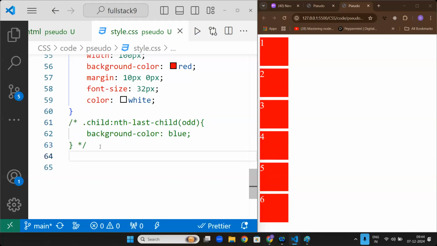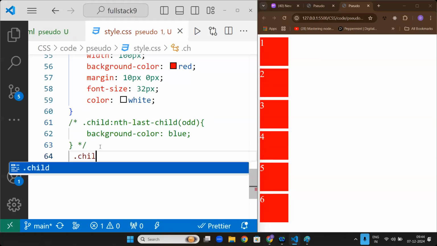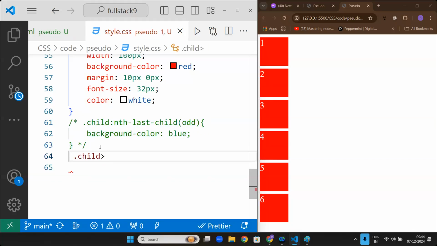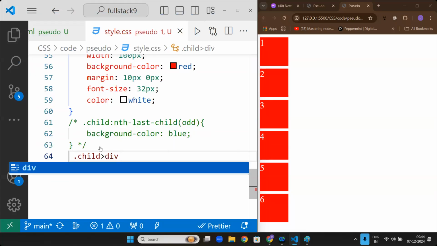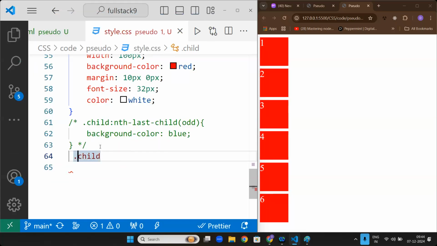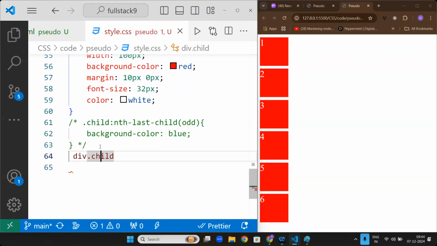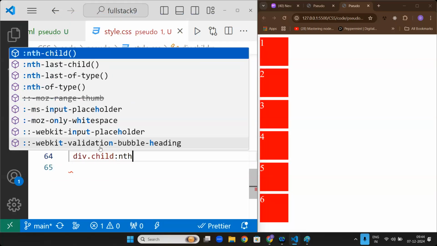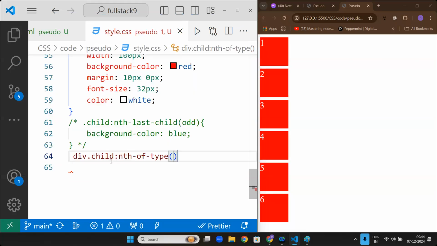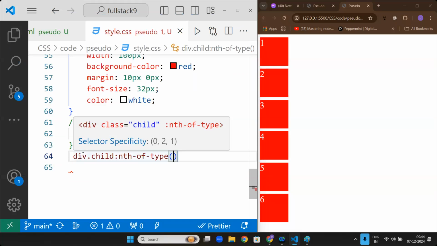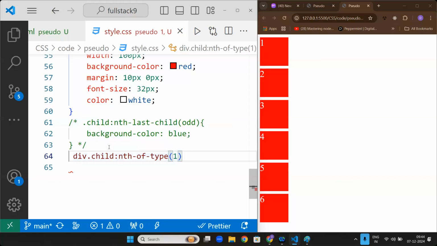If I say div dot child, that means he should be a div and his name should be child. And he should be first of his type. What is his type? Div. He should be div dot child, but he should be the first div. Then he will go.